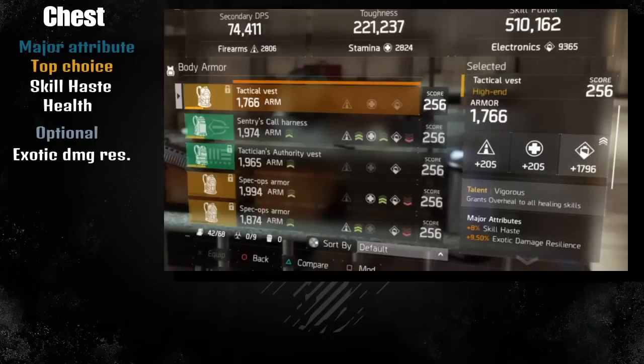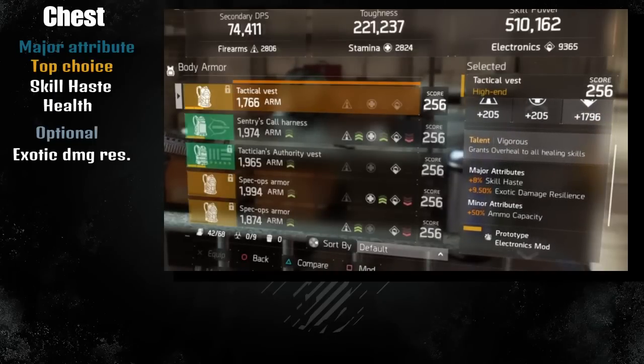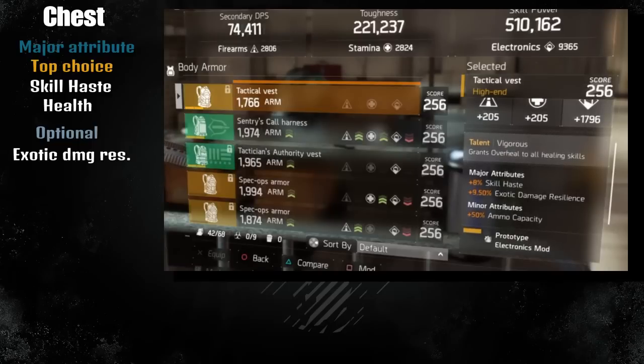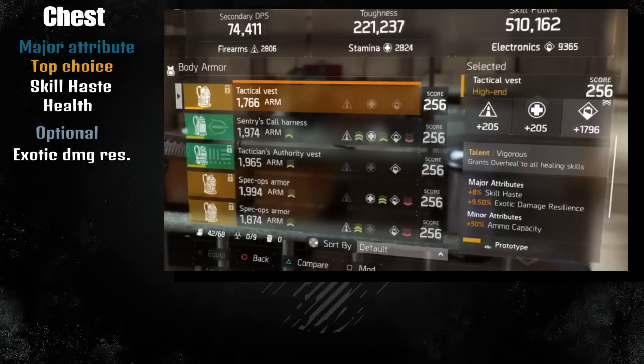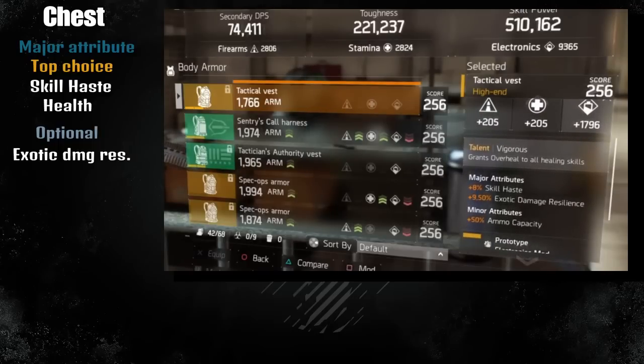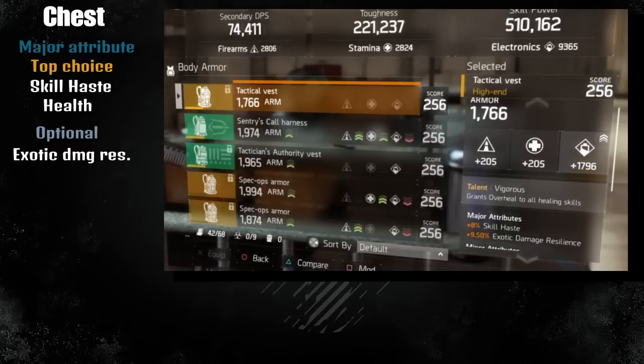For now, for the chest piece, make sure the major attribute is skill haste. You can choose exotic damage resilience, but I still prefer having health over exotic damage resilience. And for minor attributes, it doesn't really matter which one you get, but make sure everything is rolled as electronics on this build.